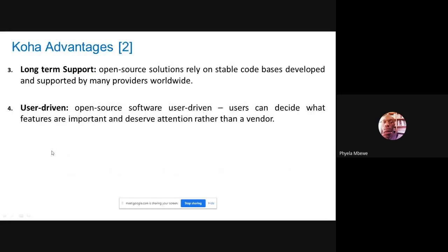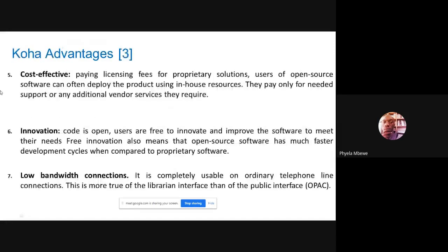All right, and you have this long-term support, which is still related to number 2 here. As we also mentioned, it's user-driven, so it's open source. There are developers across the globe. So unlike some commercial software, maybe something like Microsoft SQL Server, where Microsoft is mainly in charge and all the decisions are based on Microsoft, Koha would be the opposite. Yes, it does have a structure and a plan for how it's going to progress, but there are multiple different developers in charge of maintaining the progress of Koha.